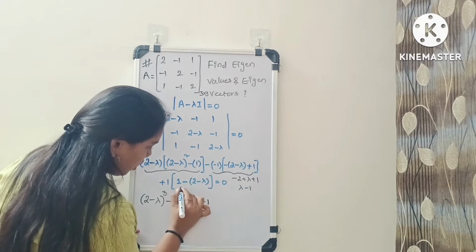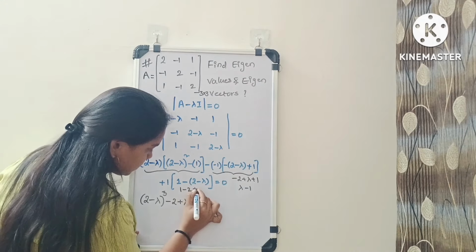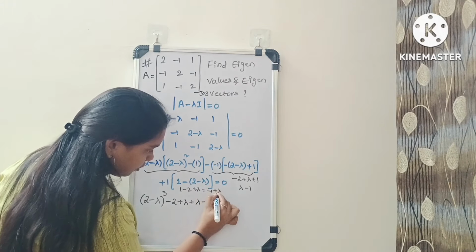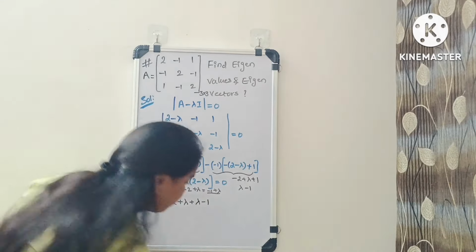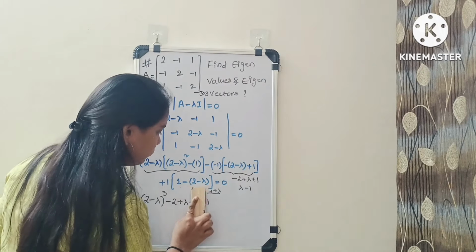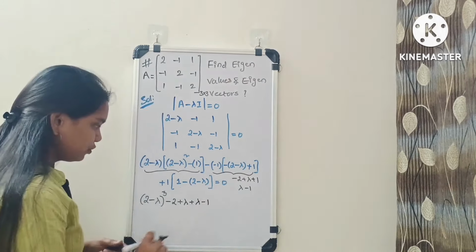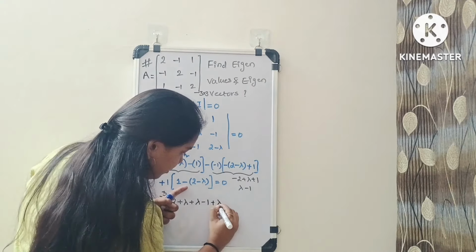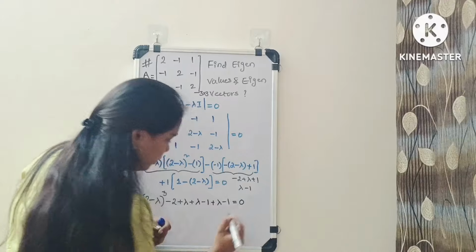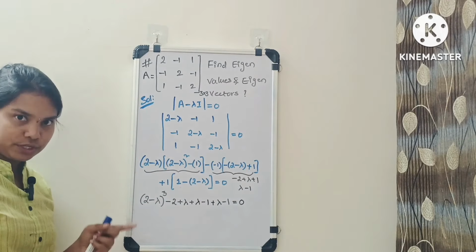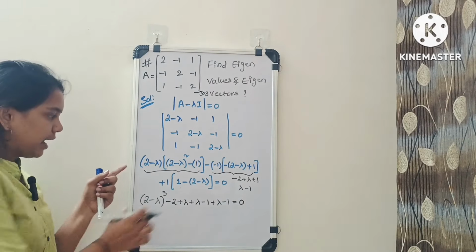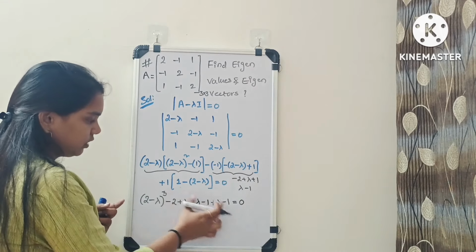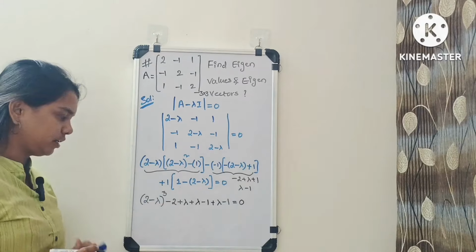Here what do we get? 1 minus 2 minus of minus plus lambda. Here 1 minus 2 is minus 1 plus lambda. We got minus 1 plus lambda, same. So I am writing here plus 1 into, here also you got lambda minus 1, which is equal to 0. I hope this step is clear to everyone. If you have any doubt, I have expanded here, then I have expanded here, and this third term is expanded and I have written here.